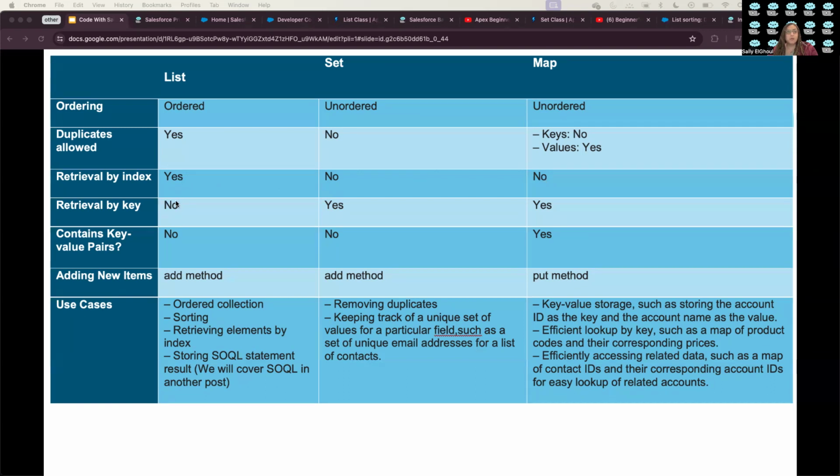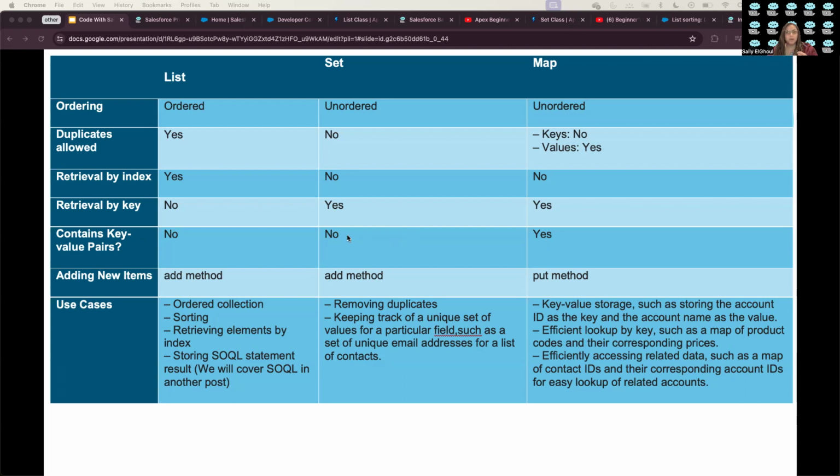Retrieval by key, we don't have a key in a list. We have a key in a set, and we have a key in the map. So that won't work with the list, but will work with these two. Key value pairs only exist for the map. So if you have a situation where you want a list of unique IDs, then your best bet will be the set, because you want unique, single values.